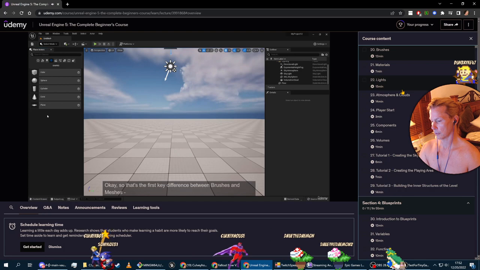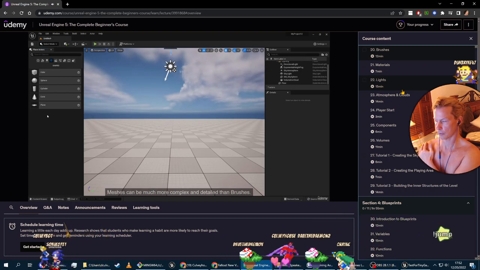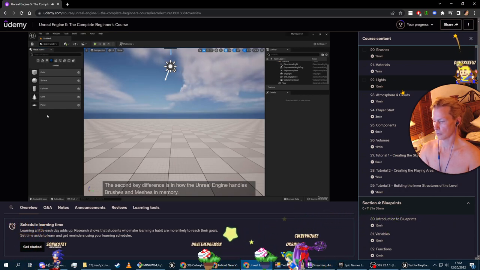Okay, so that's the first key difference between brushes and meshes. Meshes can be much more complex and detailed than brushes. The second key difference is in how the Unreal Engine handles brushes and meshes in memory.